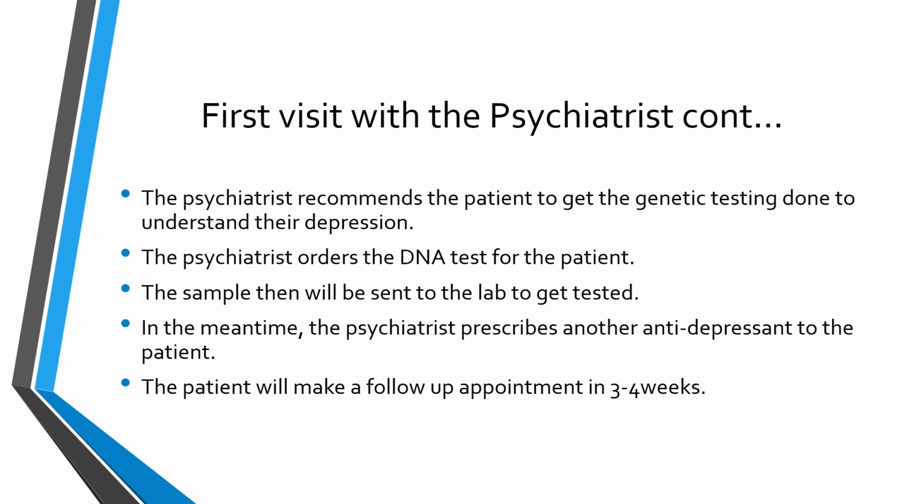The psychiatrist recommends that the patient get the genetic testing done to understand the depression better. The psychiatrist orders the DNA test for the patient. The sample then will be sent to the lab to get tested. In the meantime, the psychiatrist prescribes another antidepressant to the patient. The patient will make a follow-up appointment in 3 to 4 weeks with the psychiatrist again.